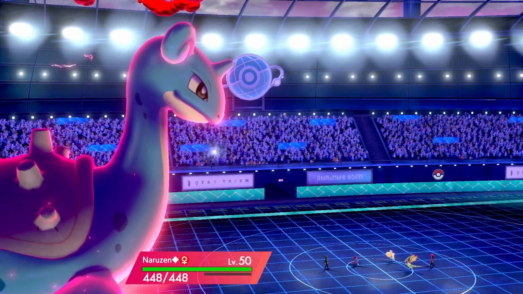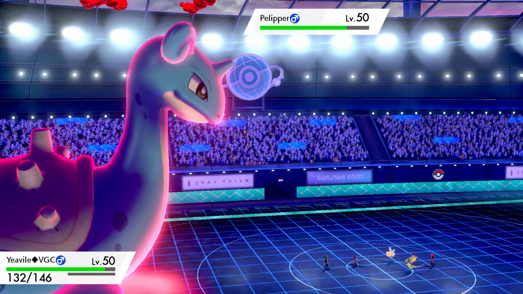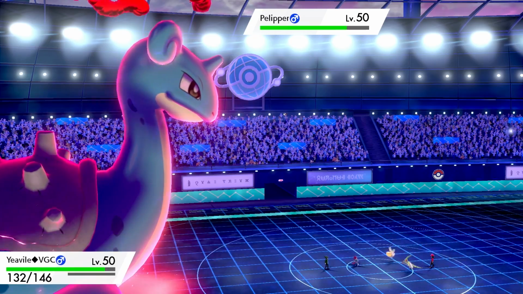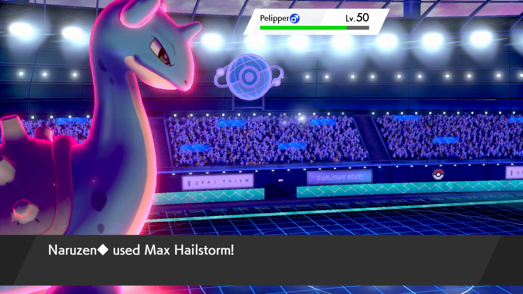I can't set up my screens. Oh, I messed up. That might cost me. We'll see. It's still faking out the Pelipper, so that much is good. So you're not using Tailwind or whatever you're going to use. Yeah, Earthquake. So that makes sense. I predicted that much. This might kill Weavile, but it shouldn't kill Lapras. Alright, that's good.